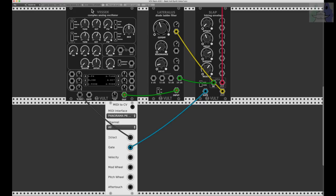Now, the first module I've used, and in this case I'm using three modules from Vult's collection, and these are all free modules. This is the Vesic. It's a dual voice oscillator. It has two sounds at the same time. Sound one at the top, sound two at the bottom. And it has lots of modulation capabilities. What that means is things that can change the sound inside the oscillator itself.